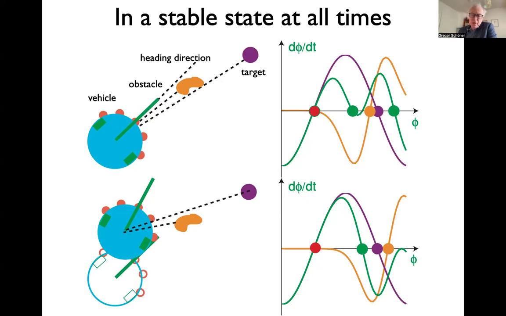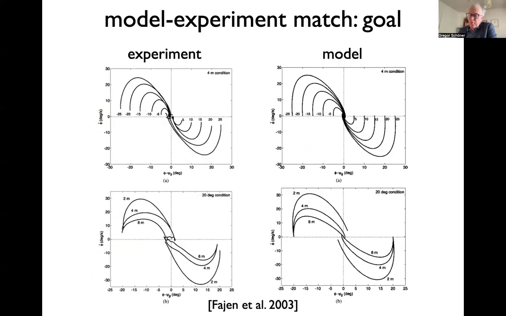Yeah, so we actually even looked at this as a model of human behavior. There's this work by Fajan, which studied people put into different situations where they suddenly see a target, suddenly see an obstacle, and looked at the turning rate as a function of the current heading. The heading was centered here on the heading toward the target, and you see essentially this attractive forcelet, the negative slope going through the target angle.